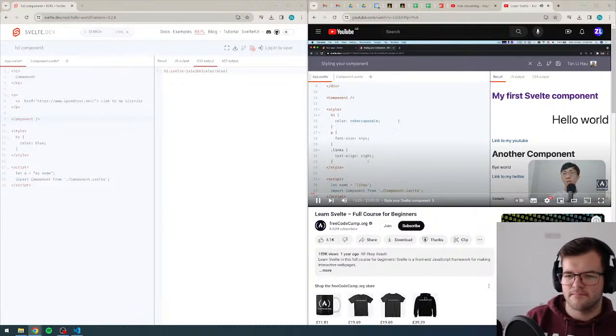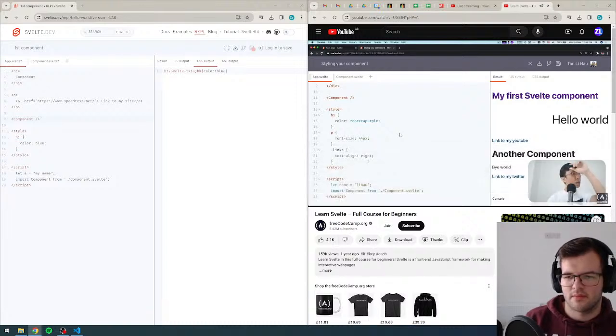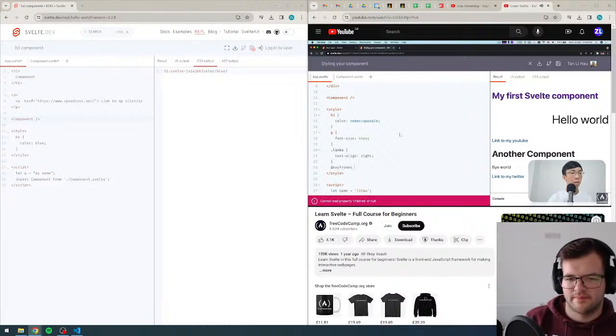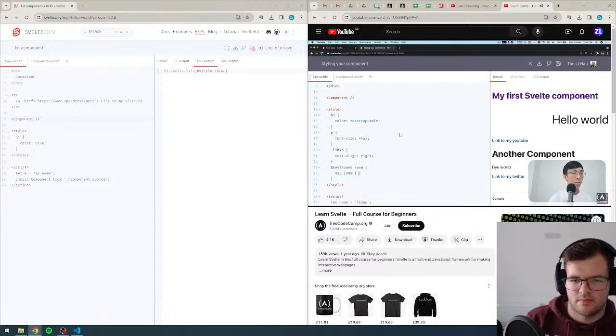And this is not just applied to selectors, it also applies to keyframes, animation frames. So if I come over here and say keyframes, I'm going to write a zoom animation. So bear with me, let me type that out.